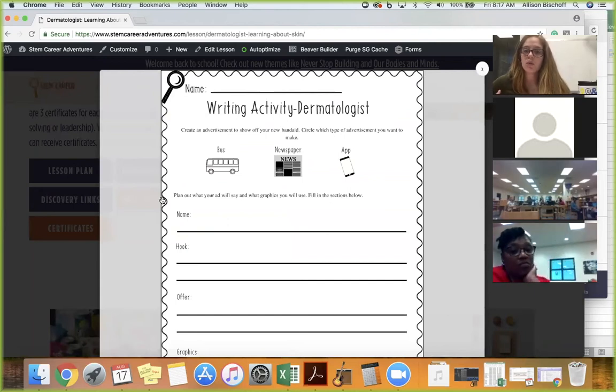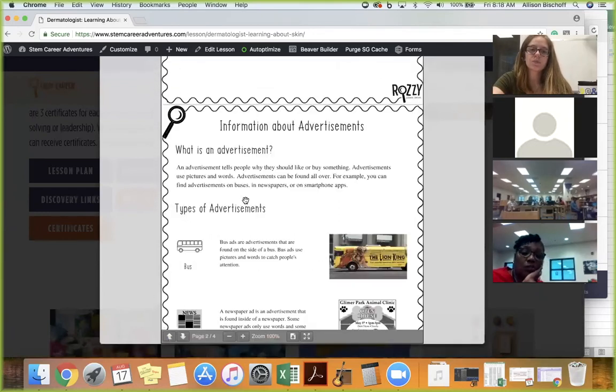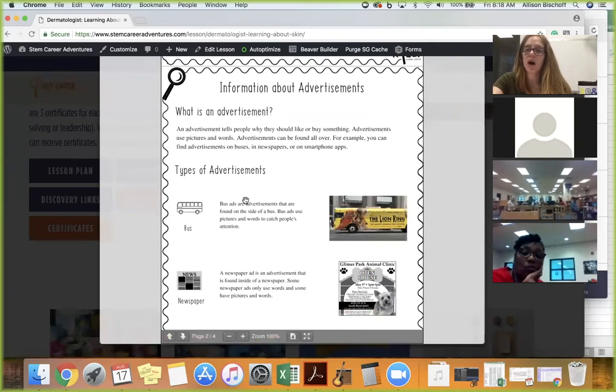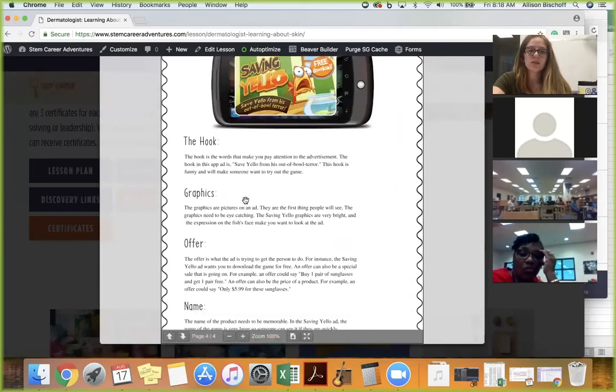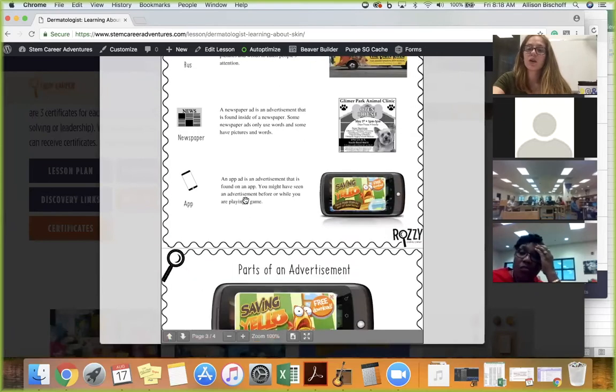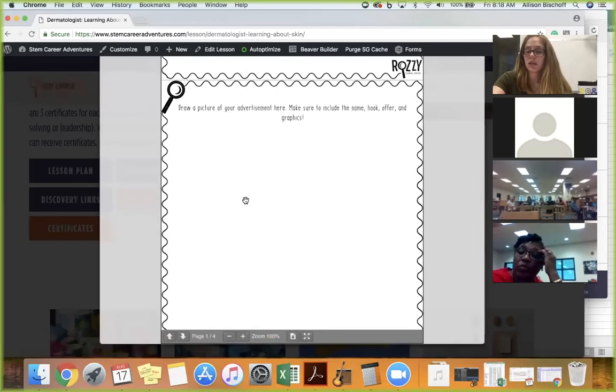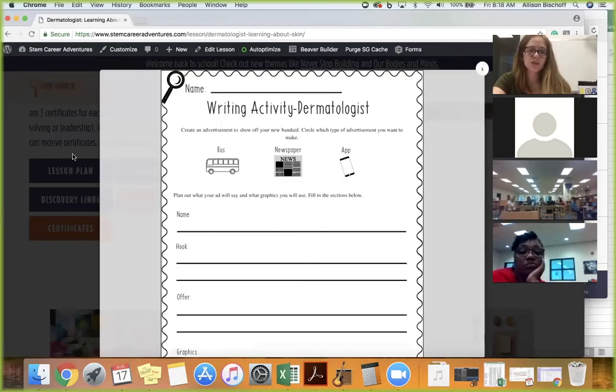The writing extensions are more like creative writing prompts. So this one is an advertisement. We also do an interview for a YouTube channel, a newspaper article, or a cartoon strip. So we have these different styles of writing extensions, and then we always give you and the students the background on how to make the advertisement or how to make a cartoon, so the kids can know what a hook is in an advertisement or what an offer is. So feel free to use these how you want. I would say these take 15 or 20 minutes or so, and are a great option to send home as homework or use at another time in class.